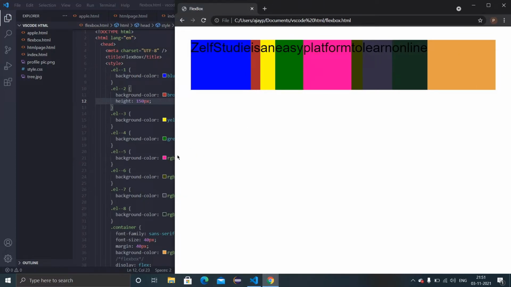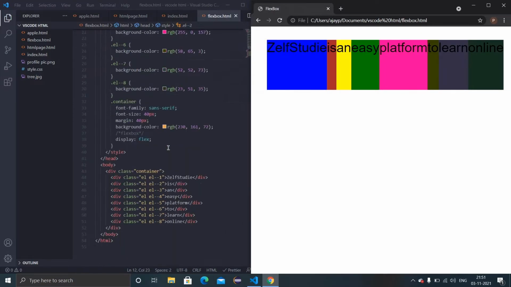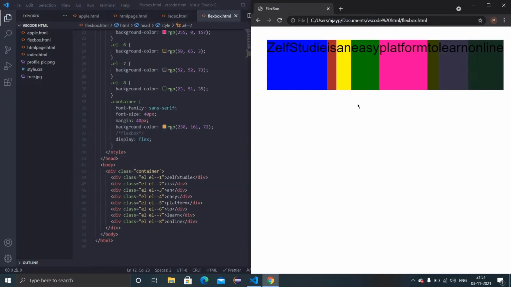So the first thing to keep in mind, if you increase a single height, these are the points to be noted: if you increase the size of one element inside a division, then all the elements will be increased by default. You can do it so that only one element increases, but this is the basic thing.